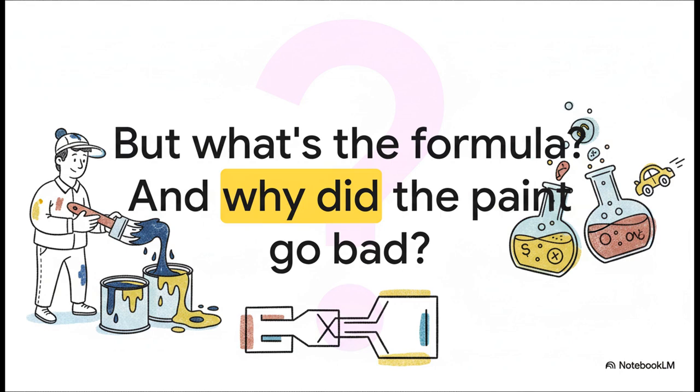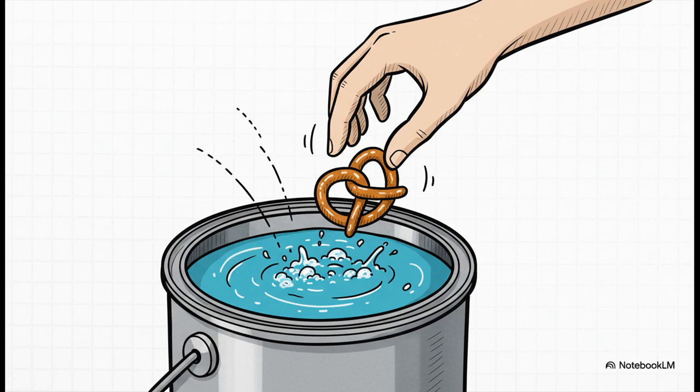Okay, so we've got the name down pat. But what about the chemical formula? I mean, why did this paint actually deceive him? What was the cause of this complete disaster? You're not going to believe it. It was a simple, clumsy mistake. Our poor painter Zinc just accidentally dropped a single S-shaped snack right into the mix. Just one. That's literally all it took to ruin the whole batch.